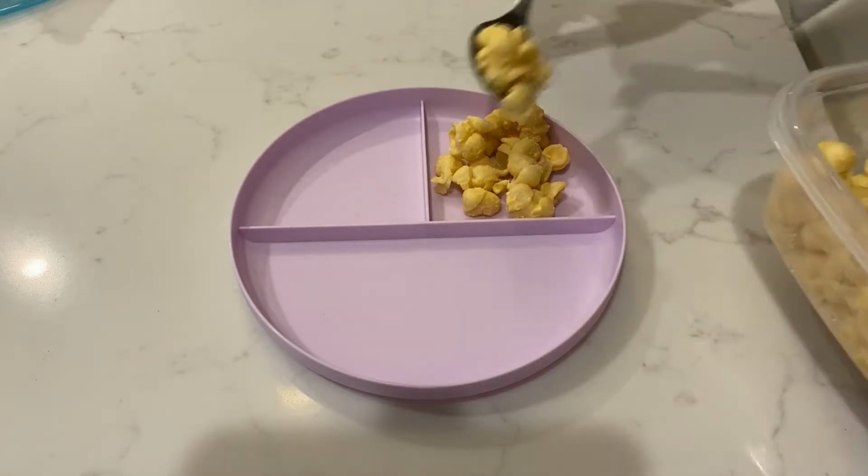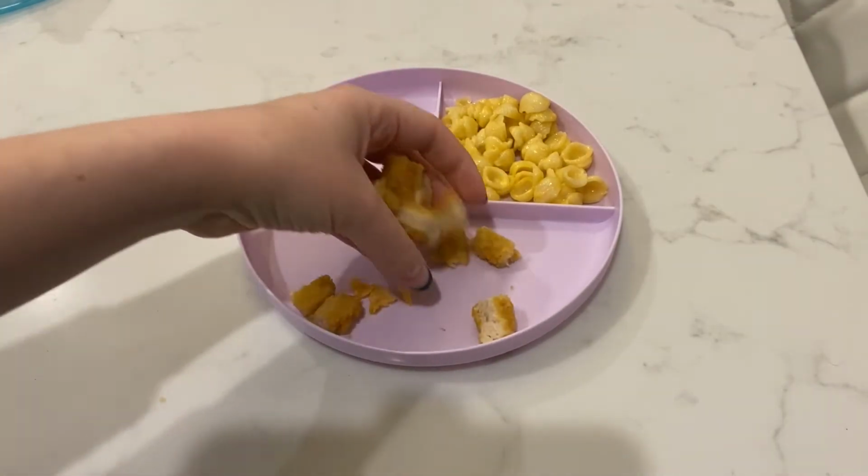Moving on to my top 5 favorites for my daughter. She is 3 years old, so this is the toddler range. Number 1 would be these Target plates. That sounds so simple, but they have these in purple, blue, green, I think that's it. They may have a couple of other colors, but basically they have a whole line. So they have plates, they have cups, they have bowls, they have straws, and I am obsessed with these things. I know it seems really goofy that this is on my top 5 favorites, but I really loved these because this is pretty much how I feed her each day. I have a big thing and 2 little side items, so it's pretty much perfect for me.